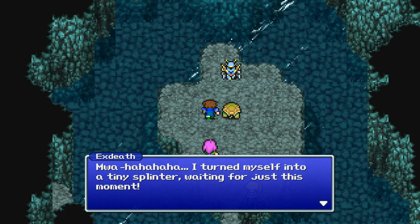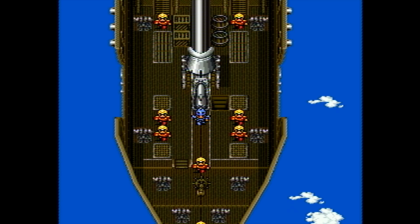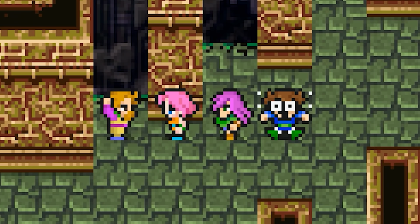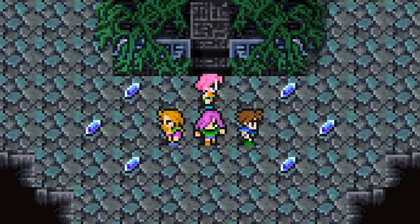It gets goofy in dialogue, the updated localization especially is not afraid of basking in puns and snippy remarks, and starting with this game, character sprites are more expressive. Before, it was stoic face, frowny face. But now characters laugh, they look surprised, they look dumbfounded. It's a big step up from Final Fantasy IV, and it's used damned effectively to sell the emotional state of the scene. But the story is a damn simple one.